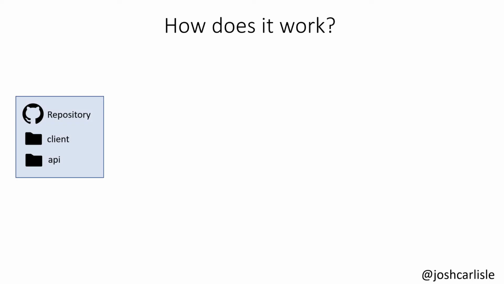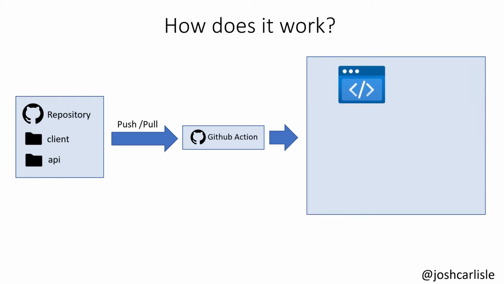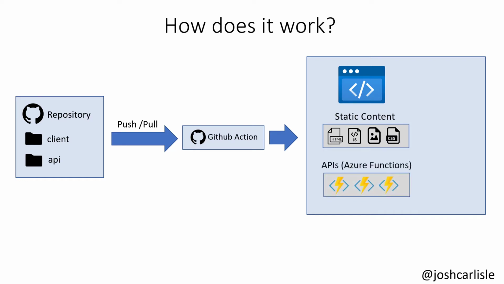Well, you have a repo in GitHub that contains your code for your site and your API, if you have one. When the code is committed or we have a pull request, it will trigger our GitHub action that was created for us automatically by Azure Static Web Apps. The GitHub action will take care of all the details around building and the deployment of the site itself. So it's going to do things like deploy that static content. And if you have the APIs, it's going to deploy your APIs as well. Now, all of this will automatically be geo-replicated around the planet as well.